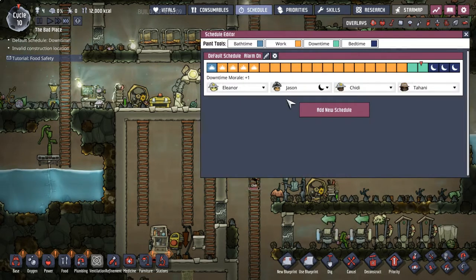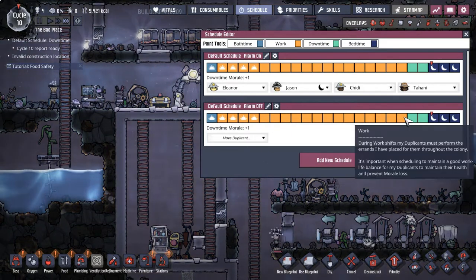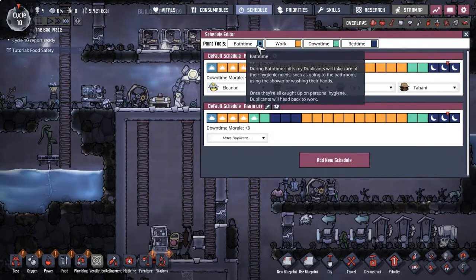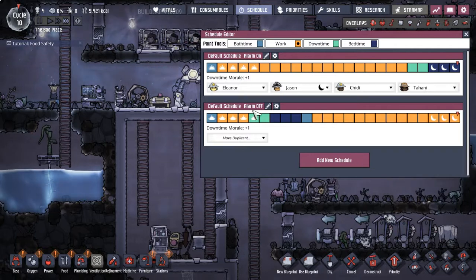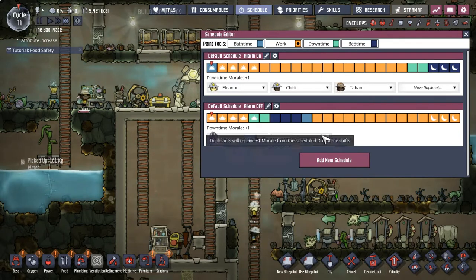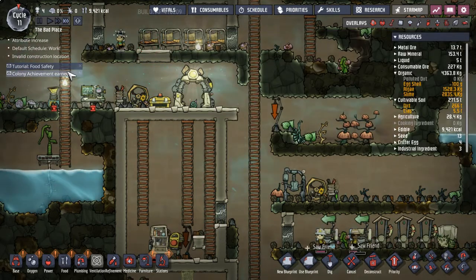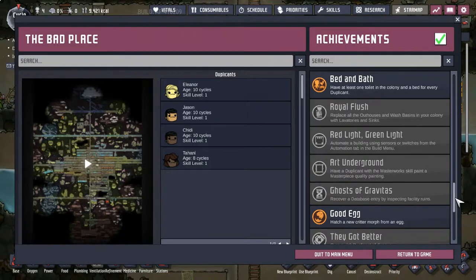I'm going to change the schedules around a little bit as well, because we've got Jason here who likes the nighttime. So we're going to do a daytime schedule. There we go. And then all of this is going to be work. So we'll have Jason in here, and we'll also have, let's have Tinhani in here as well. We got an achievement. What did we get? A good egg. Hatch a critter.